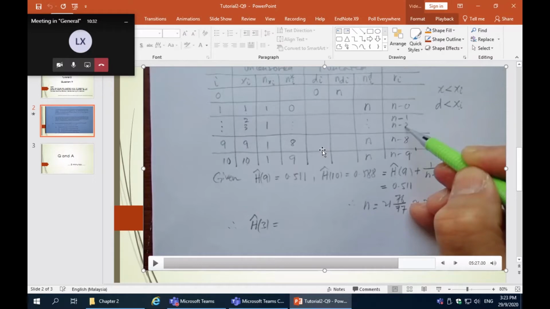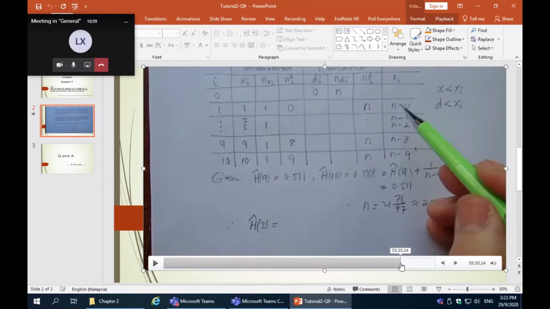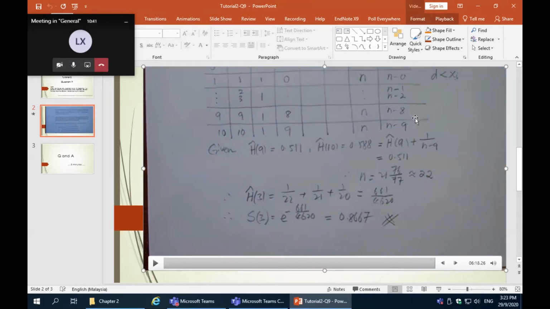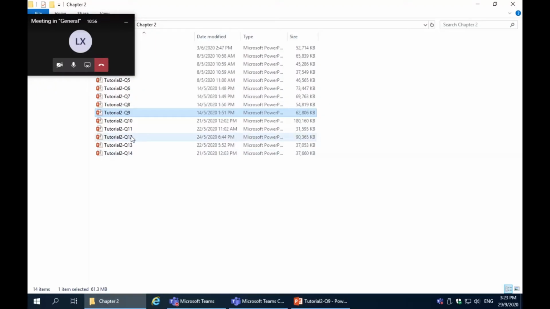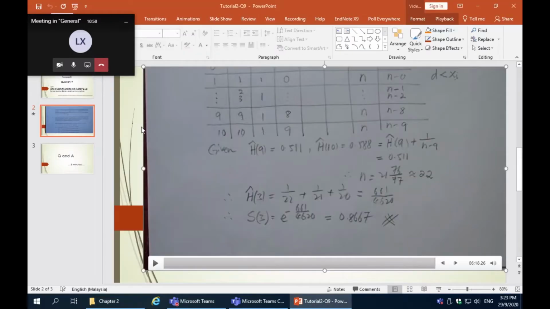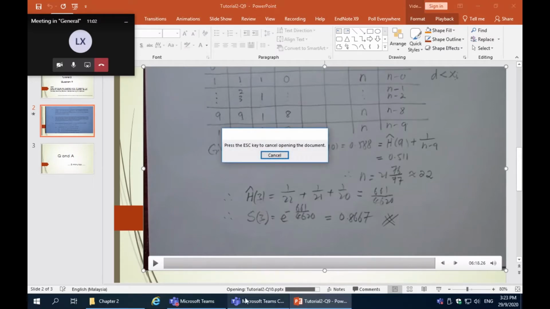So we know that if you only consider the first 3, that's only from n up to n minus 2. I think the rest should be no problem. Once you have the n value, next should be no problem. So this is your solution for number 9. Now we go to the next. That is, we come to the kernel distribution. From 10 onwards, we will involve the kernel distribution.